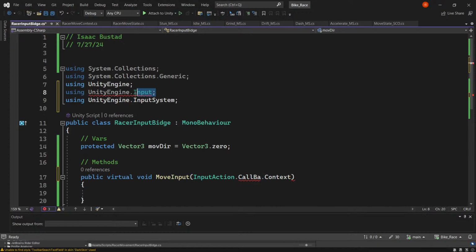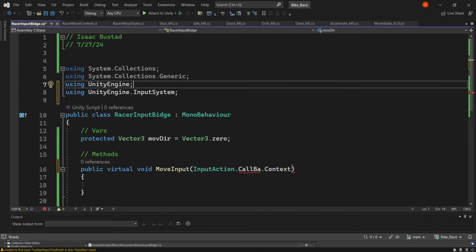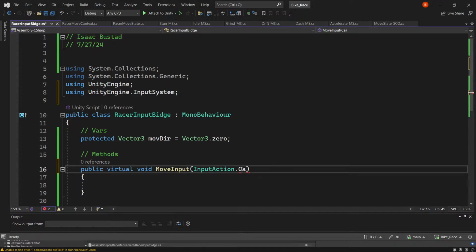So using UnityEngine.InputSystem, callback context. Then we'll just call it context.